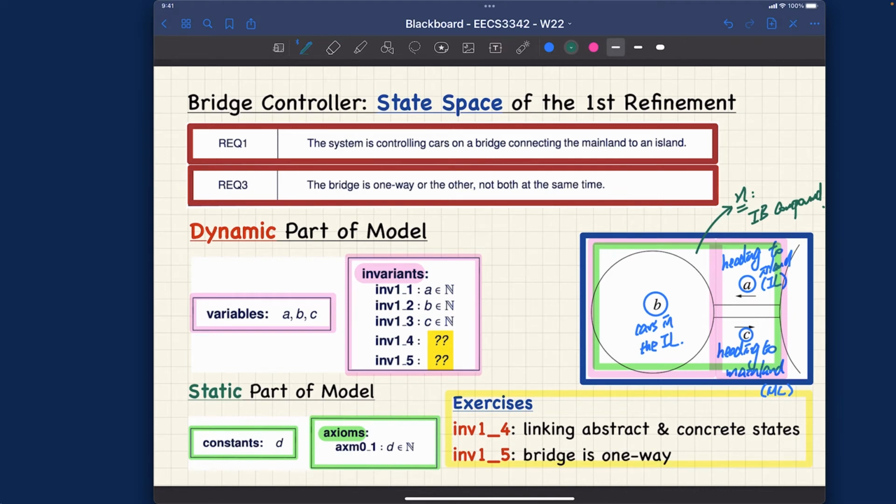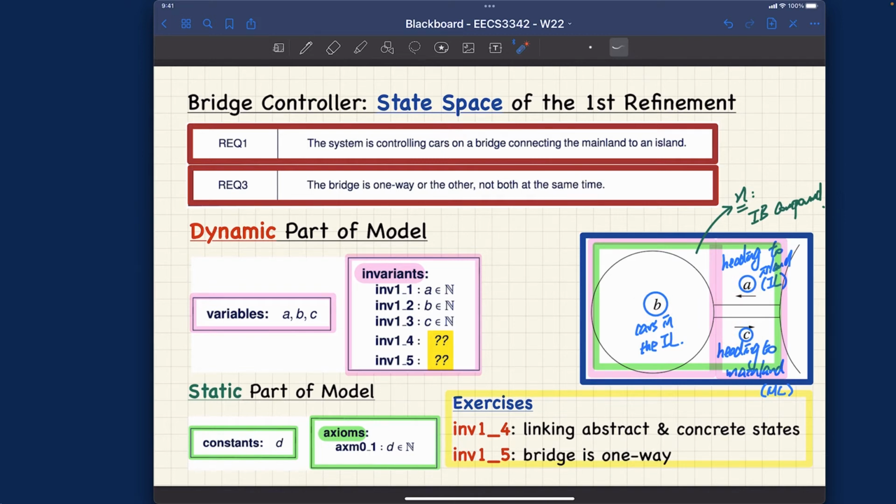And based on what we have said so far, you can see in the abstract states over here, the whole compound only got the number of cars being stored into N. But now in the refinements, we got A, we got B, and we got C, right? In that case, what should be the relationship between the abstract states consisting of just N and the concrete state consisting of A, B, and C? And that's something you will see very soon, all right?